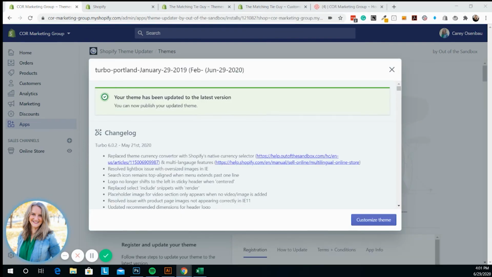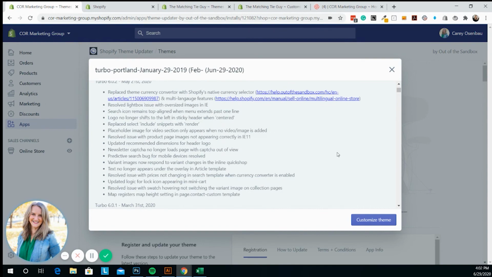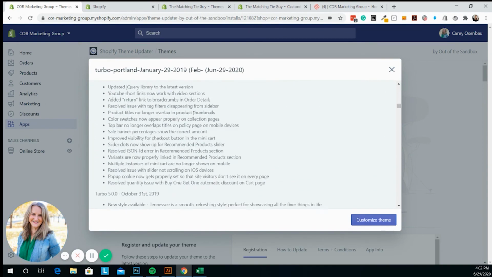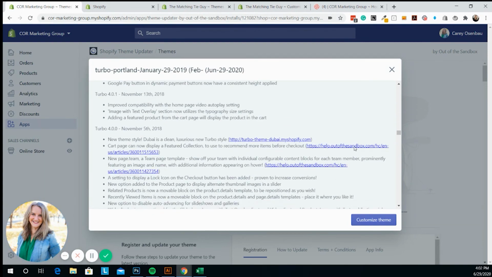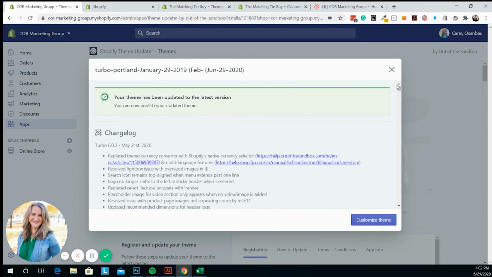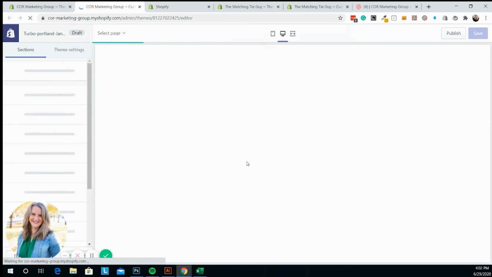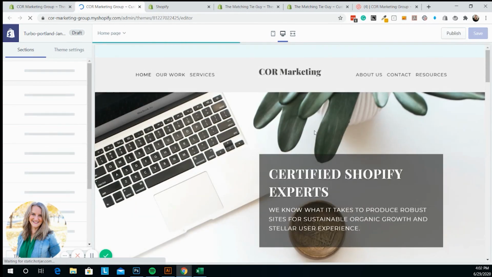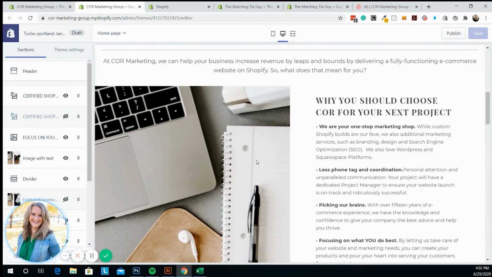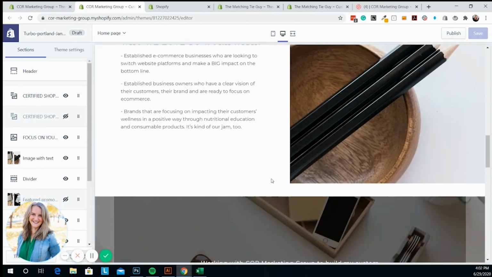Okay, so now that our theme has been updated, it's just going to essentially give you your theme log here, and it's going to tell you all the different things that have been updated within this update and the ones you had from before. So if you had some customizations here, it's also going to show you what of the customized options within your theme were not updated. So it'll give you kind of a change log to be able to do that. So if you wanted to go over and customize your theme, you will see once it's done loading here, that everything is intact. So it looks exactly like what you had that was live. It's just updated to the latest and greatest version of your theme.